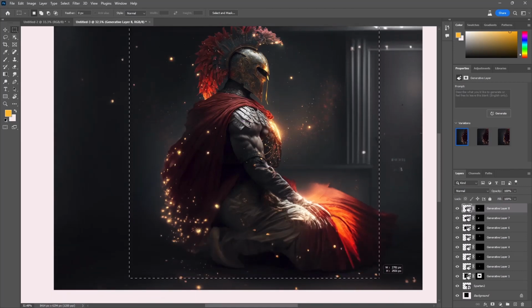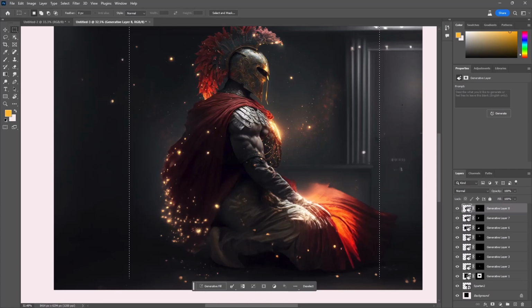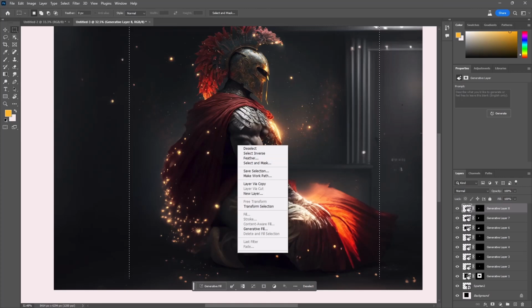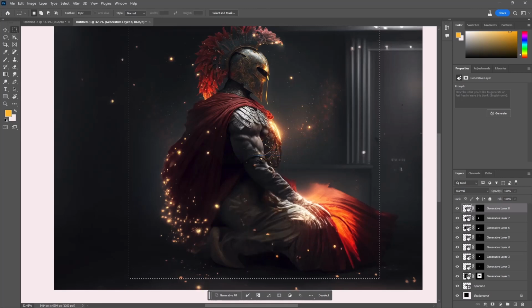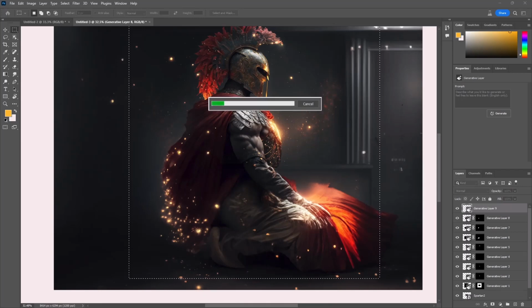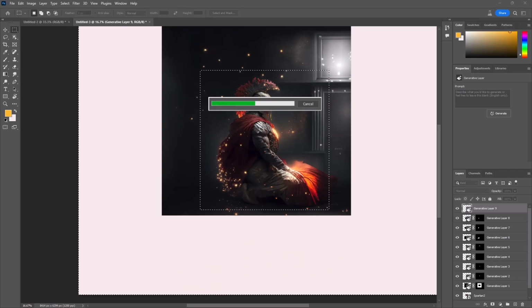And I kind of like this whole him kneeling thing while his stuff is on fire. He looks like he's, select inverse. Sorry, lost my train of thought there. He kind of looks like he's just gotten out of battle, but praying to the gods or something. So it's a pretty cool look. Definitely could use that in any kind of game art or concept art or a lot of cool things.